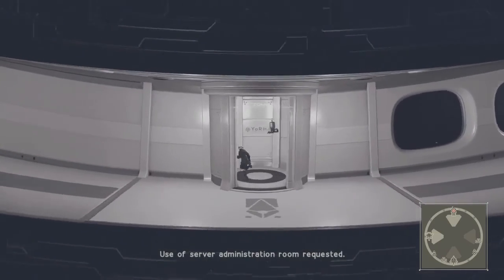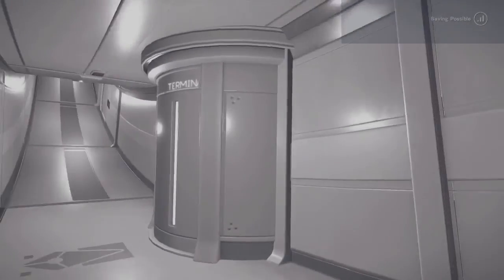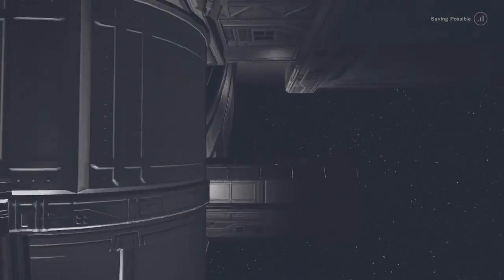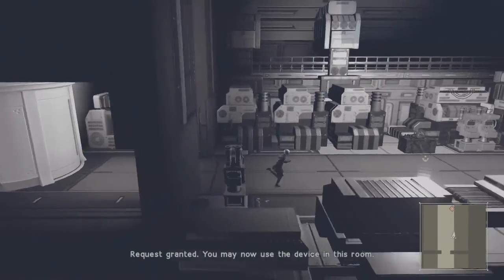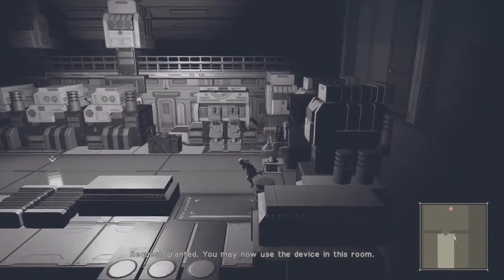Use of server administration room requested. Request granted. You may now use the device in this room.